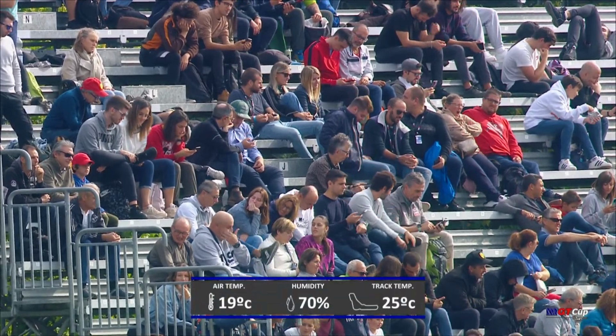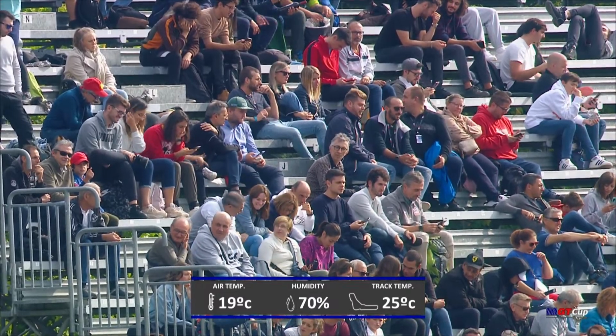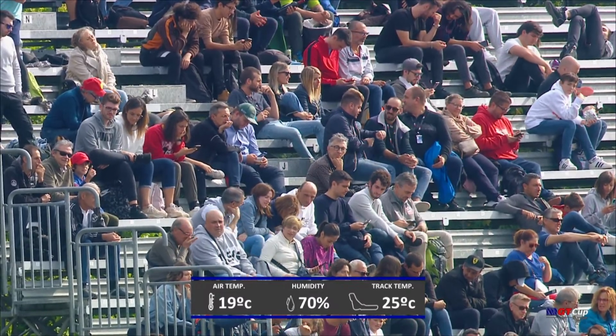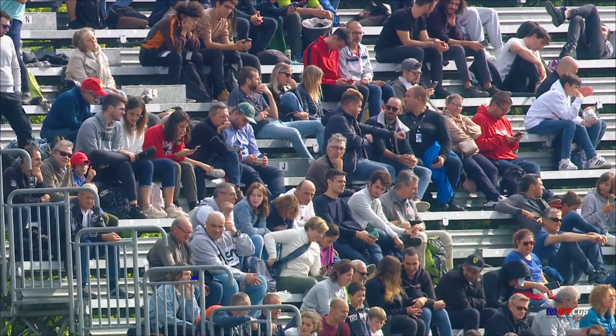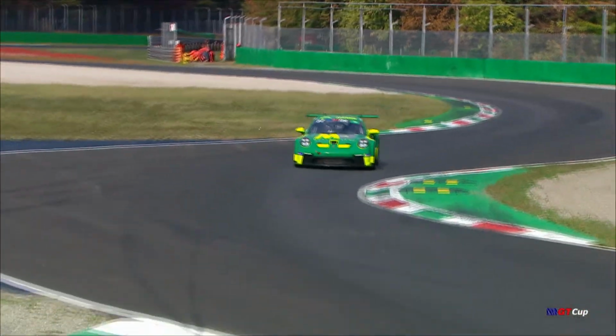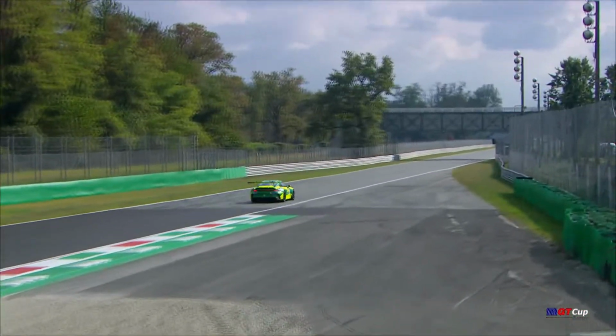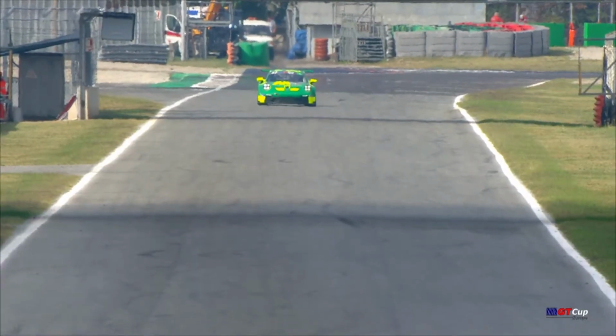My name is George Morgan. Joining me in the commentary box is Ian Silvestrin. Ian, we're in for another cracker, mate. Yes, we are, on thankfully a glorious autumnal afternoon. Thank you for that historic introduction. You know how passionate I am about history. This historic circuit celebrated one centenary of motor racing just a few weeks ago.